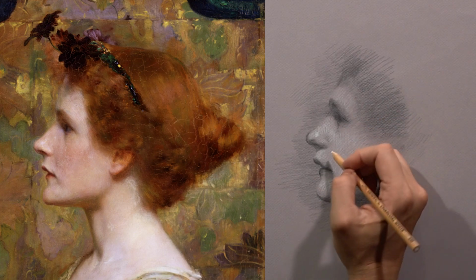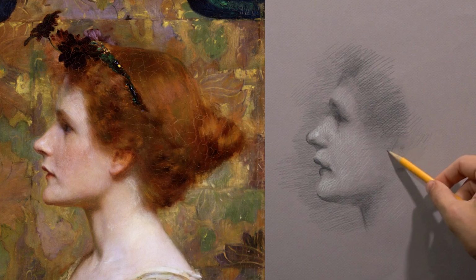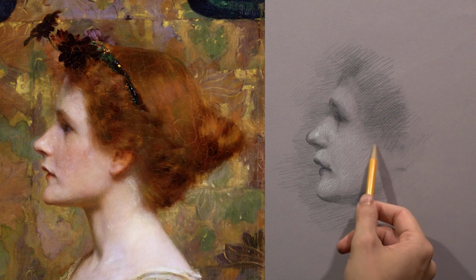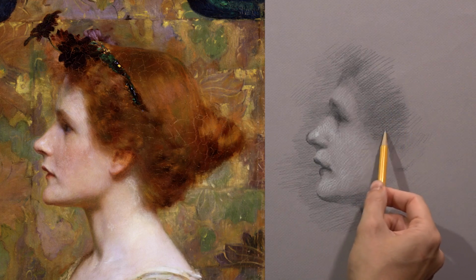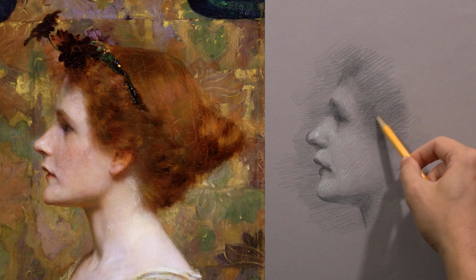I find the bold little sketches of the faces, something along these lines, to be just beautiful little sketches.